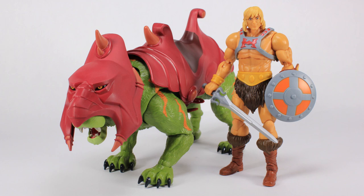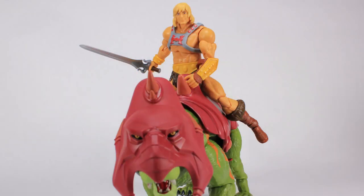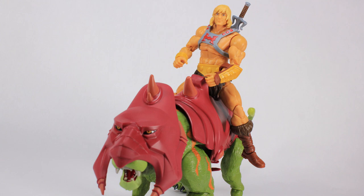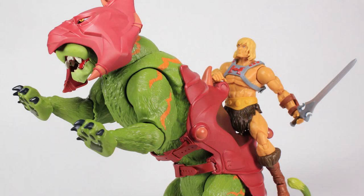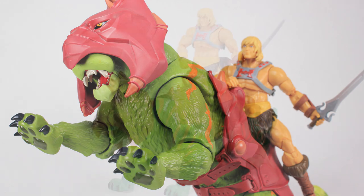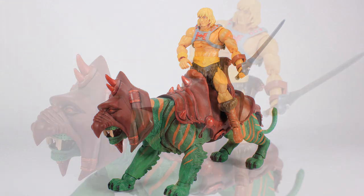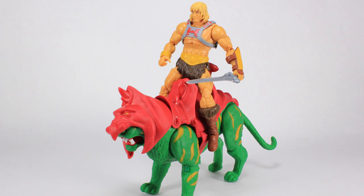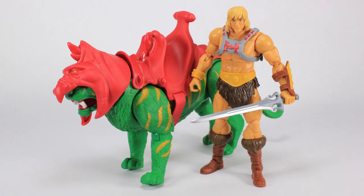Of course, I've already taken a look at Battle Cat from this line, so I had to get some great shots of this new He-Man riding on his steed. That is such a big Battle Cat that I still feel like the saddle isn't very good — it's not a proper saddle fit. The back is so rounded that He-Man's legs feel very separated apart sitting on his back. I was even able to get that reared-up pose using his tail as a tripod and putting He-Man on there — it's pretty fun. And just for compatibility, I also put the new Masterverse He-Man alongside the Masters of the Universe Classics Battle Cat, which I actually feel like is a slightly better size match. And the Origins Battle Cat is way too small to be paired up with Masterverse He-Man.